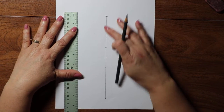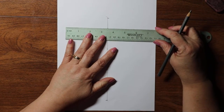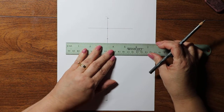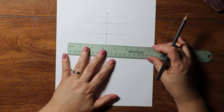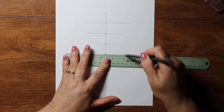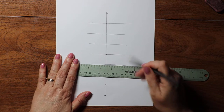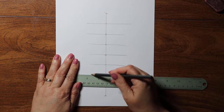Now we have these points here, and for sake of learning, we're going to go ahead and make some horizontal lines on each one of those points. Now, we should have 8 spaces, which means those are 8 heads. Not heads, but it's going to be a body.